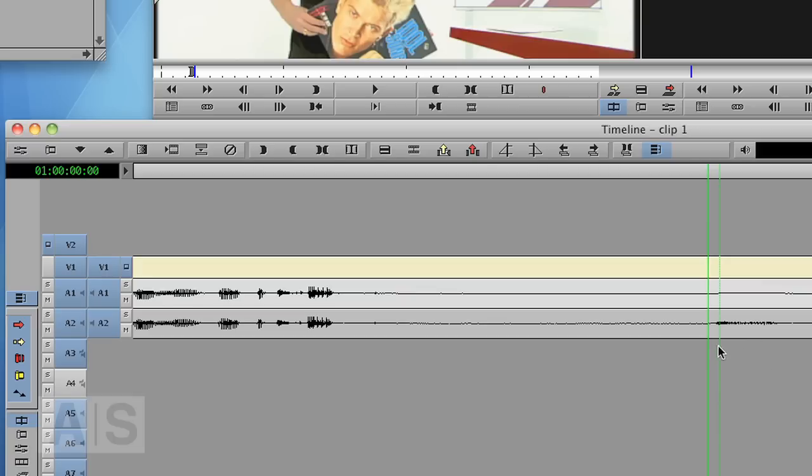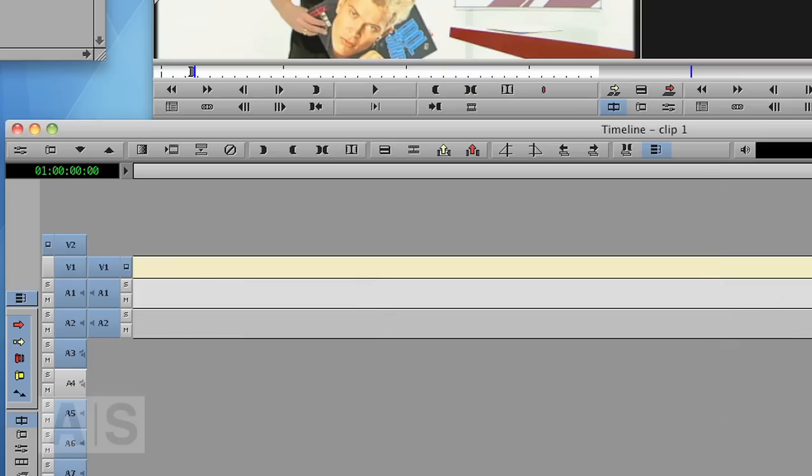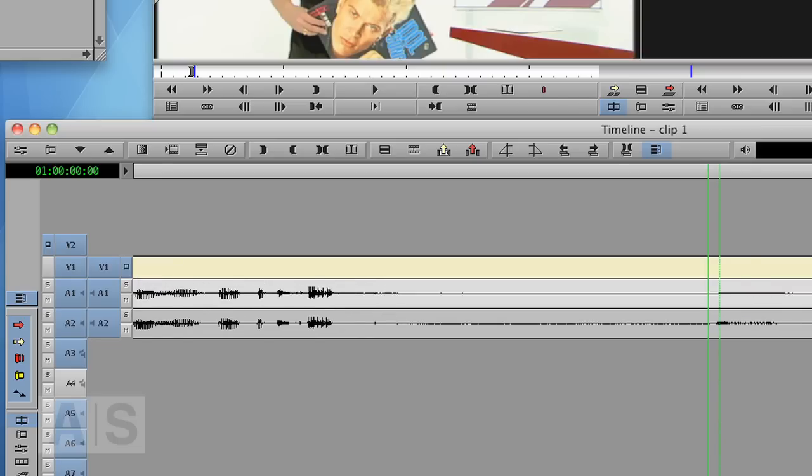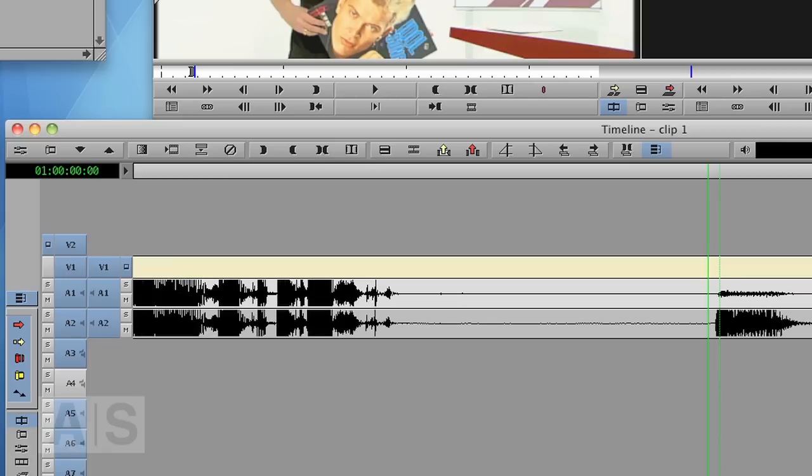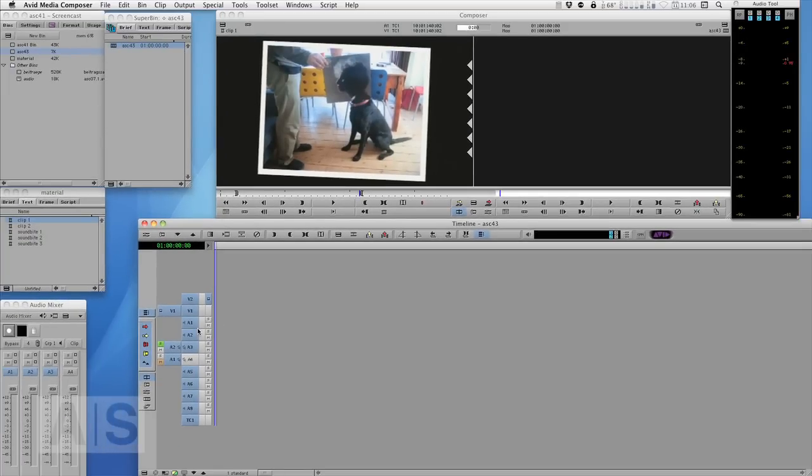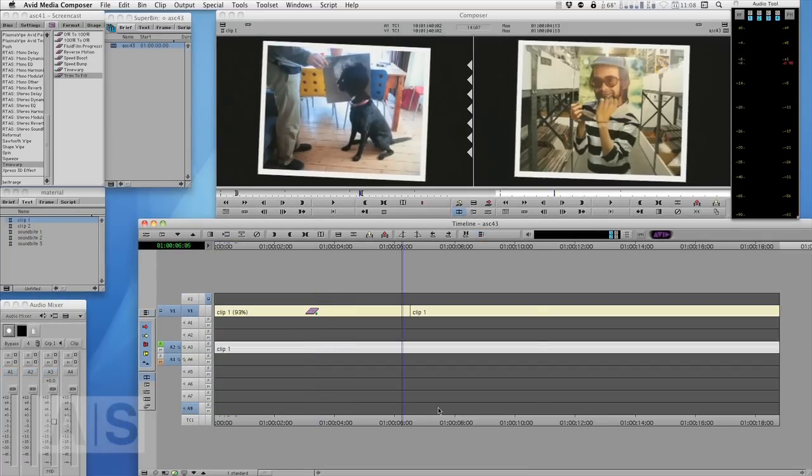Great little tip on displaying waveforms. You can increase or decrease the height of the waveforms by hitting Command Option K or L. So I can make these waveforms larger or smaller by hitting Command Option K or L, or in Windows it's Control Alt K or L. There we go. You can definitely see that this is where the audio starts. So that's our endpoint. Get back to our sequence and edit the thing into our sequence.